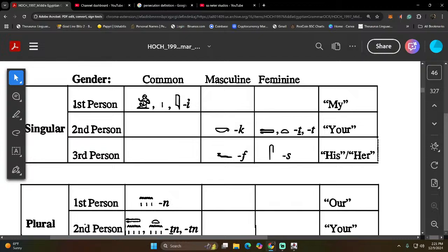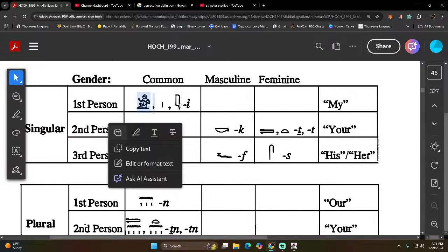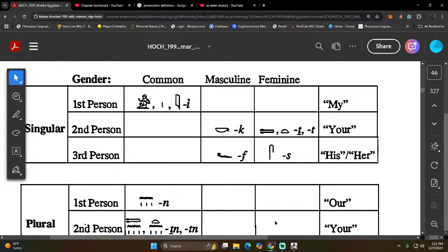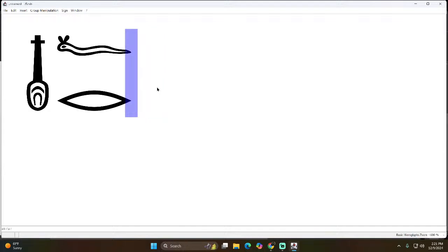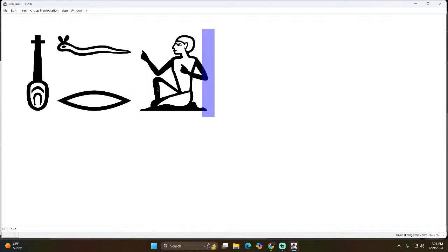So the glyph for the first person, which represents my, is this man here. Or simply a reed leaf. And let's demonstrate that with what we know. So if I go, what is that saying? My beauty. A vain statement. And you wouldn't probably see this ever said like this, but this is grammatically correct. My beauty. In the male. This is a man being vain.